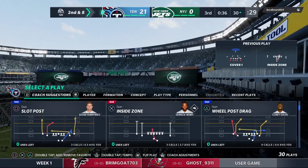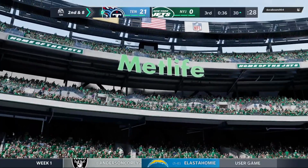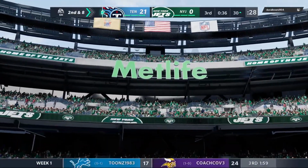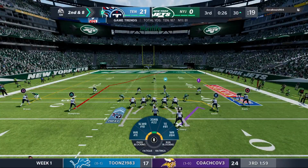We often talk about whether they take a good first step or not. Many times you just don't take any step. Just get your feet moving, get your body going, and then once he made the read, he was able to make the play. The last run good for 2.